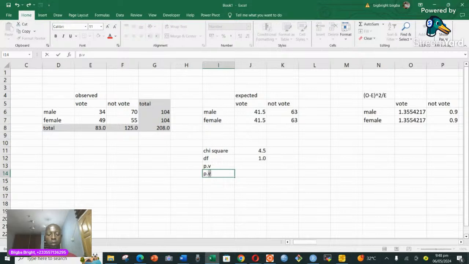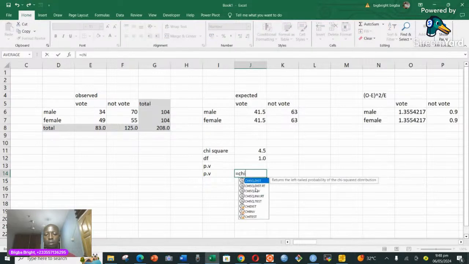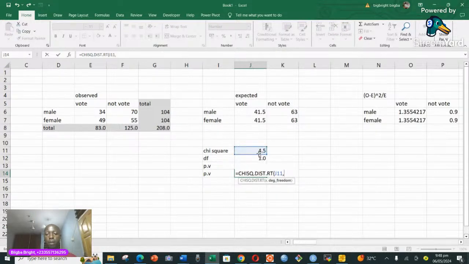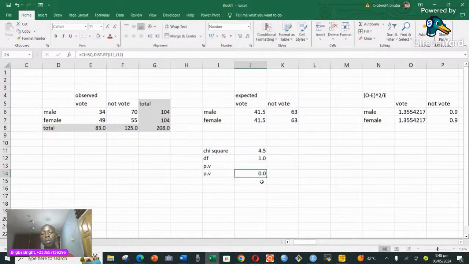And say this is where I'm going to calculate the p-value. So I can come to this particular cell, and then I have my chi-square distribution, which is here. So the first thing is to come to this, then I have a comma, then come to this one, then close, and then return. So you see that our p-value is 0.0. I think that there are other zeros, but because I have truncated everything here into 1 decimal place, that is why we are seeing what we are seeing. When I click there, you will see the rest of the values. I reduced it to only 1 decimal place. So this is our p-value, 0.03.